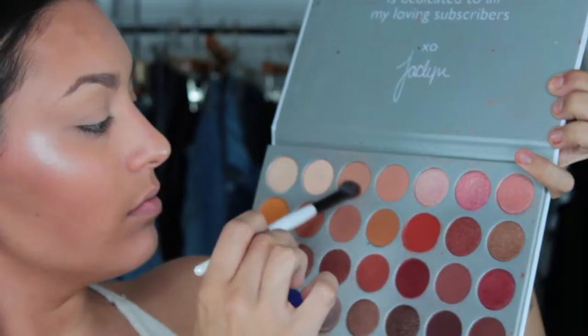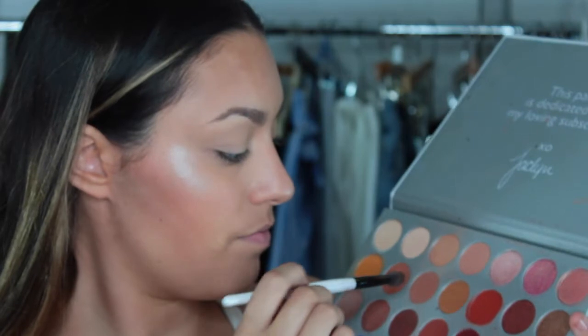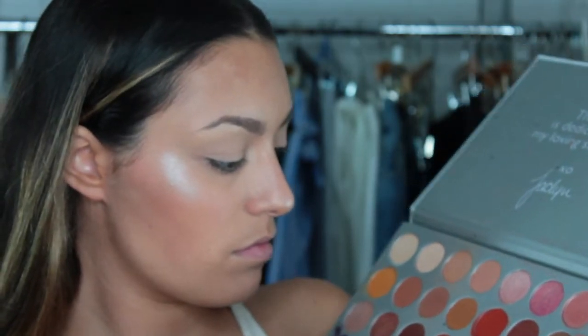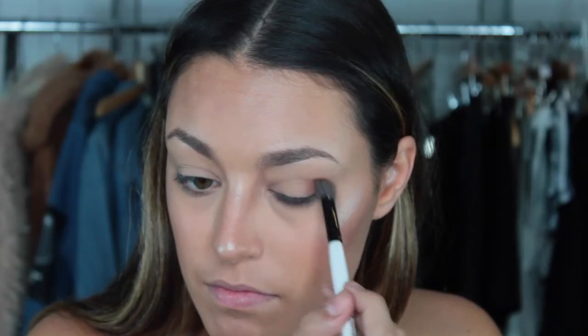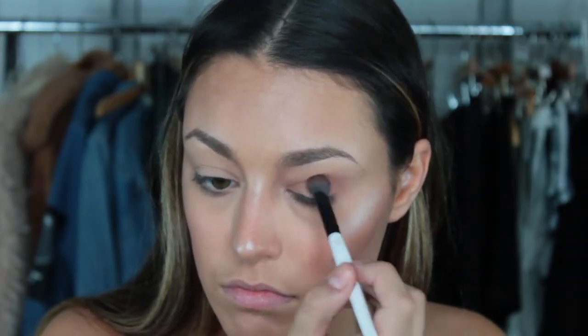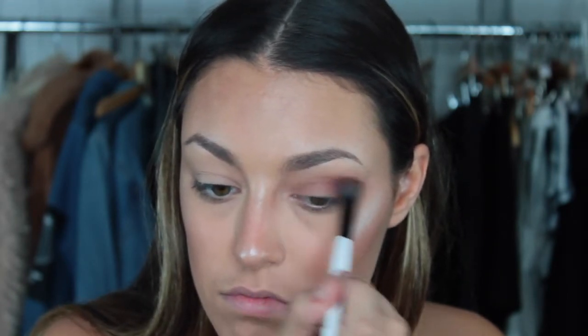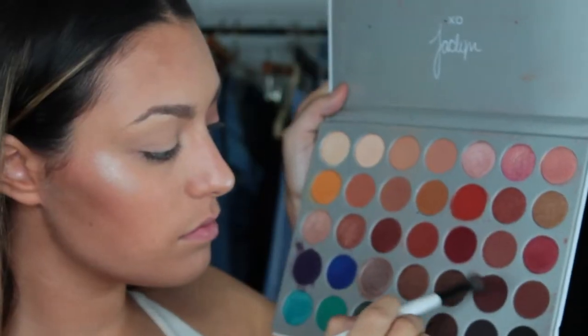On to the video. First, we are going to do the green look. As we all know, we always got to start with the transition shade. So I'm just taking this peachy shade and putting that in the crease. And then I'm going to be slowly deepening that up with different cool tone browns. Since the star of the show here is a cool toned olive green shade, most of the other shades should also be cool toned as well. So I'm going to be focusing those brown shades a little bit lower than the first transition shade to get that ombre effect as usual.